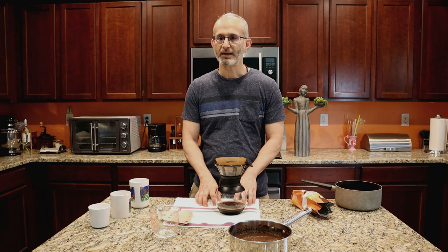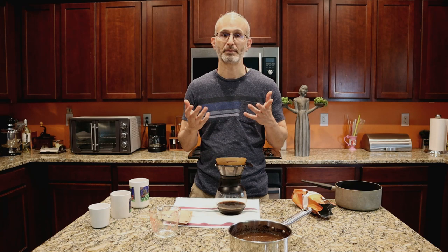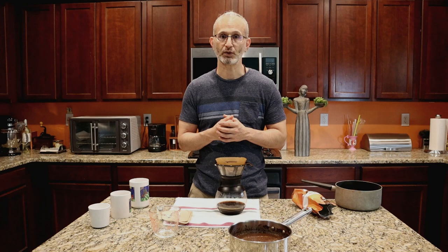What you do with this finished coffee is store it in the refrigerator. It'll keep safely for about a week. So you make it on Saturday morning and you have all week to drink it. If you have a family it'll go before then. If you're alone, you might want to freeze half of it — put half in the fridge and half in the freezer. Take the frozen half out the following weekend so you don't have to make it constantly.